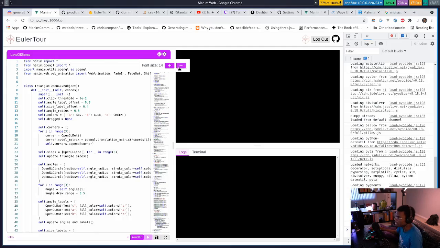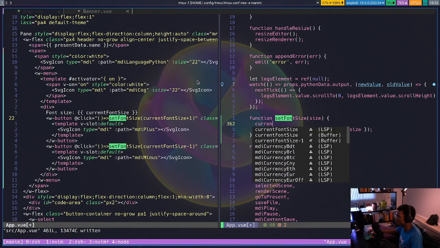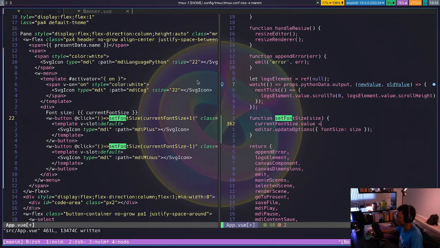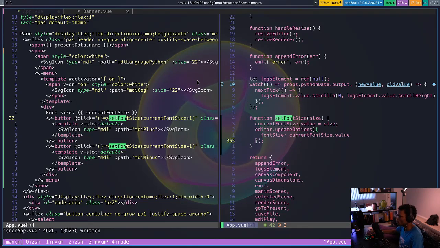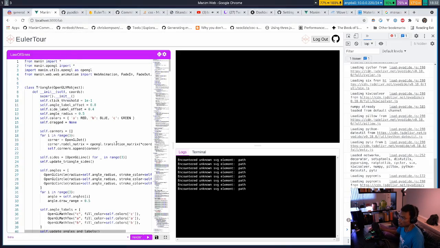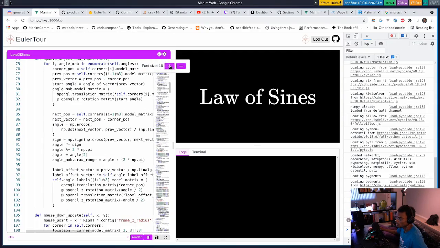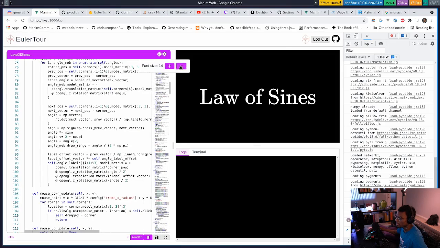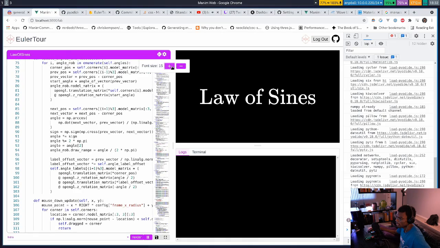Is it possible to just read this? Probably not. Current font size. I'm actually really surprised that automatically reloaded. Why do I feel like the plus should be on the other side? I just do.